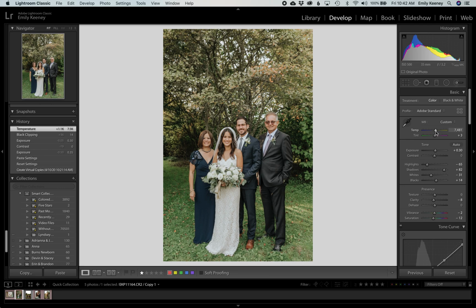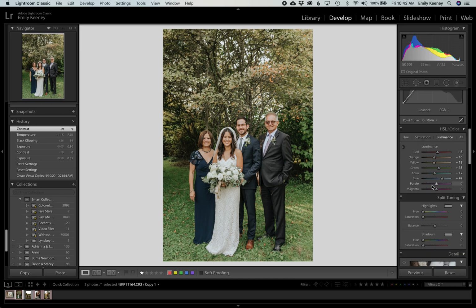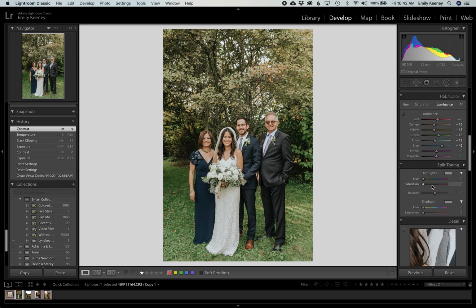Pretty, I think I like that. Just add a little teeny bit of contrast back. Okay, yeah, I like that. Something I'll show you is with the greens.